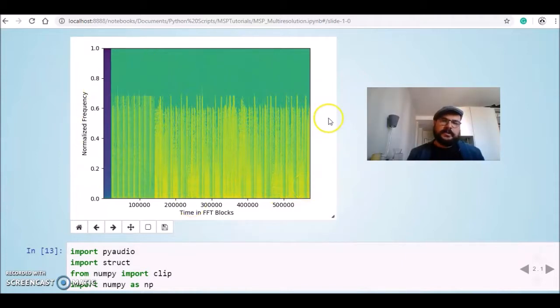These things can be used in harmonic percussive source separation, so we can have some vertical filters and some horizontal filters and try to separate the percussive sounds from harmonic sounds. It's a very interesting application in music information retrieval, and we can see these things by analyzing a spectrogram.